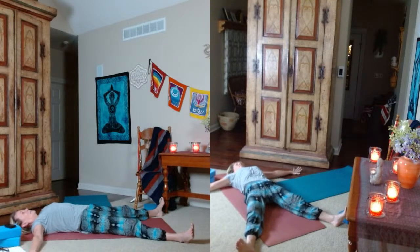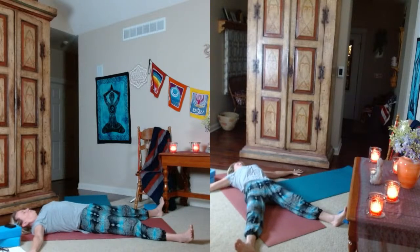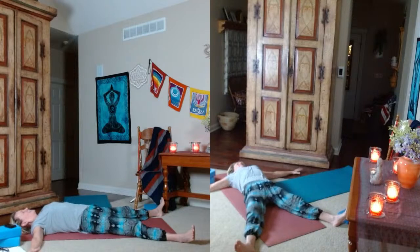Inhale, tighten all the muscles, maybe even scrunch up the face. And then as you exhale, let it go. Two more, moving from action to stillness. One more time. Inhale. And exhale.